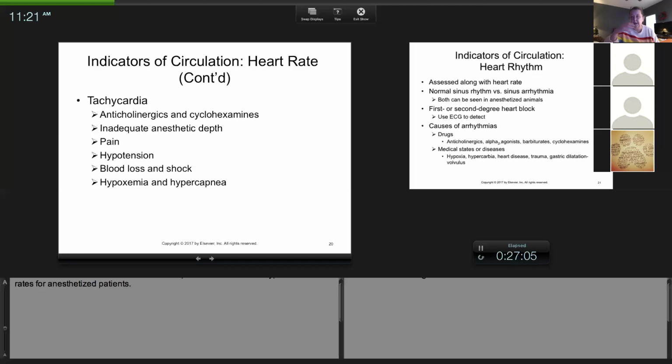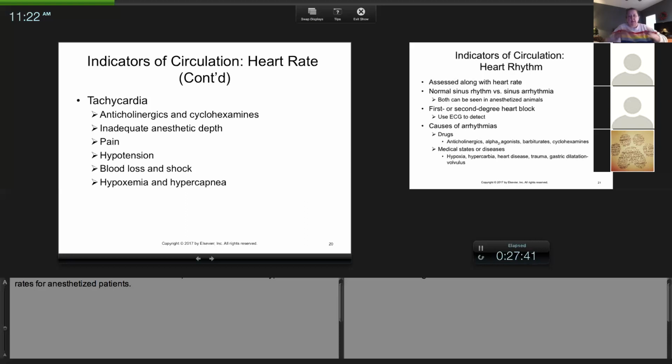So when he came in and I lifted his lips, he was super tacky. The doctor wanted to rush to surgery. I had wanted the dog to have fluids before surgery, but he's like, no, we got to cut now. And I was like, okay. Now a bloodhound, if you don't know what a bloodhound is, they're very large. This dog was like, I think it was like 110 pounds. He was a big bloodhound. When I knocked him out, he had a heart rate of 180 after induction. Okay, 180 is cat heart rate, not 110-pound bloodhound heart rate.